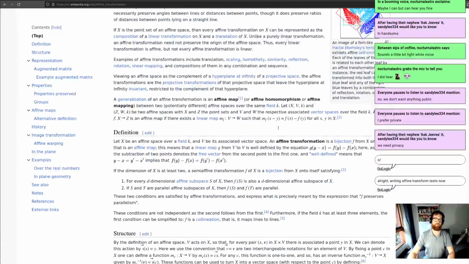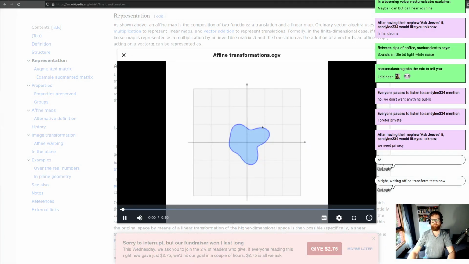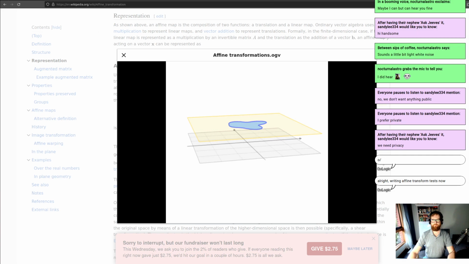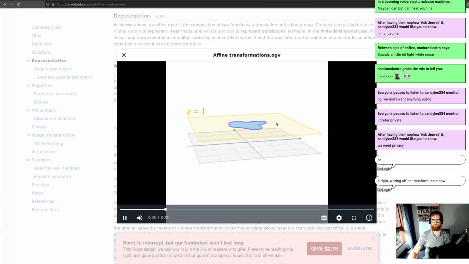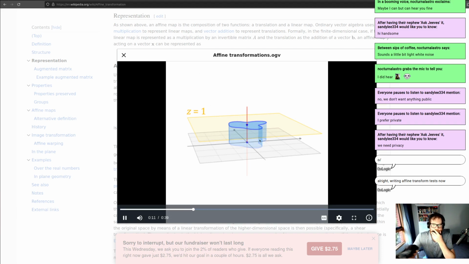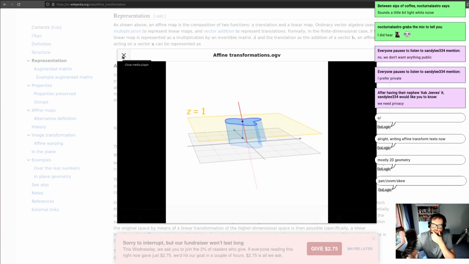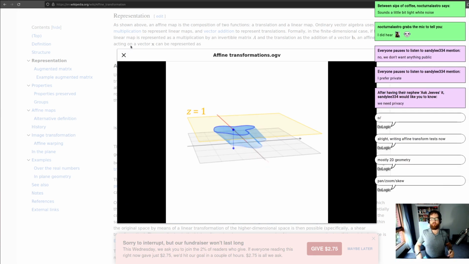Okay, yeah, I'm confused. Alright. Yep. Mostly 2G. Ah, fair enough. Pan, zoom, skew. Ah, alright, cool. Yeah, I never did any of that when doing maths.